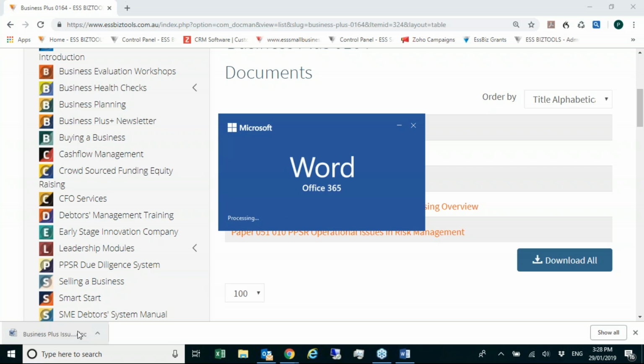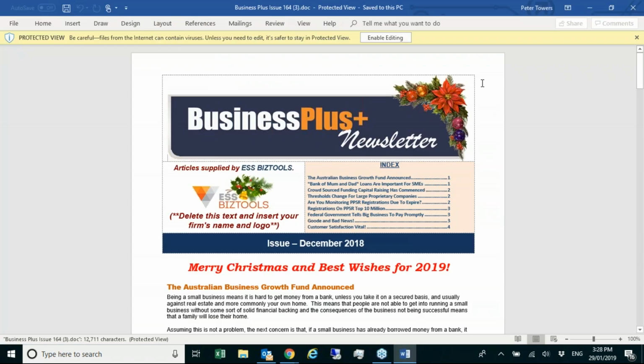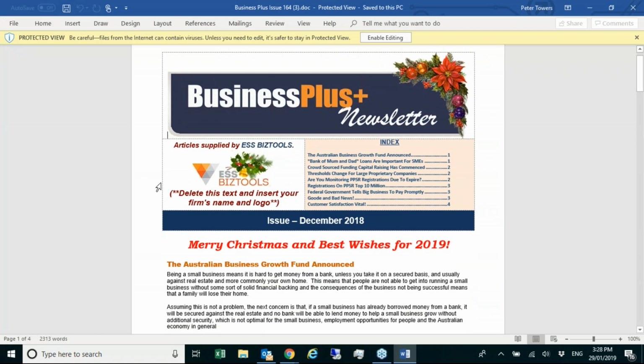We write this to enable you to badge it and send it to your clients. So it's written for a small business, medium-sized business audience. We badge it so people in your firm know where it's come from, because we're quite happy to include all of your team in the email, so we get their email addresses off you as a subscriber, so that when they receive it, they know what it is. But when you're ready to send this to your clients, you remove that badging and put your own in there.